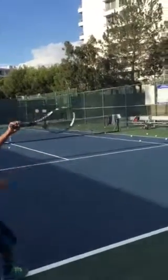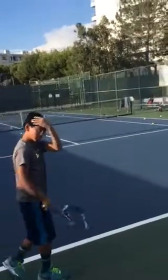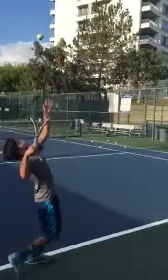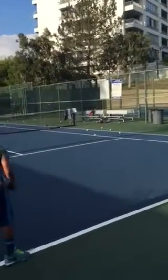That's it. That's the concept. You need to toss there every time. Maybe even a little more into the court. Yeah. The same amount behind you, but into the court. That's the right idea. Just toss it further so you're not crammed.